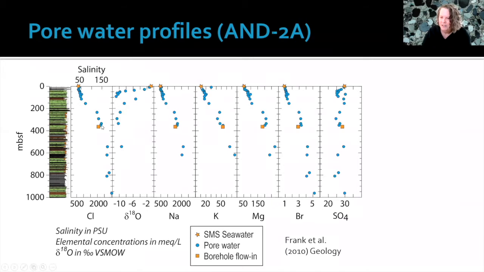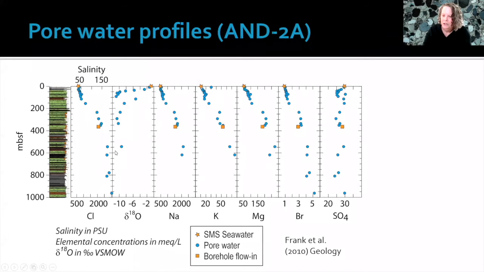The orange squares that you see across the middle here are samples that were taken directly from the borehole. So at one point during drilling, the bit entered a zone of unconsolidated sand that was pressurized with brine. And this brine flowed in and it migrated 27 meters up the inside of the barrel and caused the drill to get stuck. They were able to fix things up ultimately, but it required that the remainder of the hole be drilled using a much higher density drilling mud because of the density of the pore fluids in this area. So again, we're dealing with a brine below about 200 meters here.